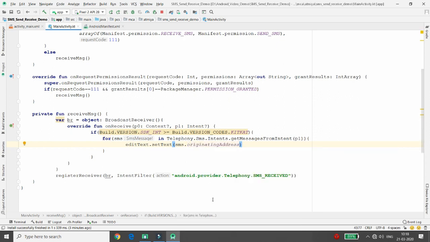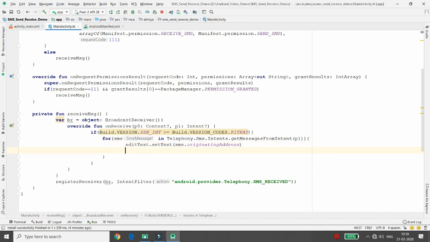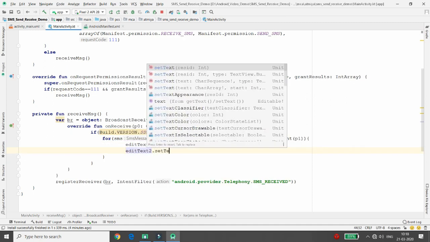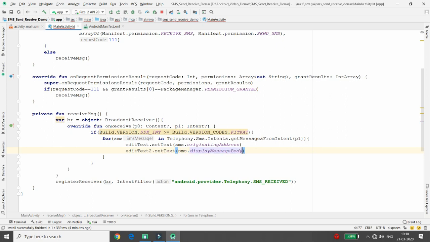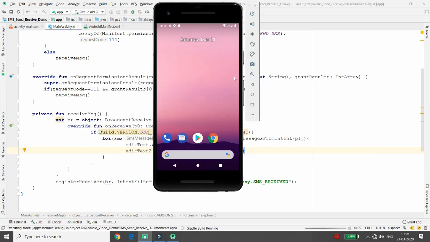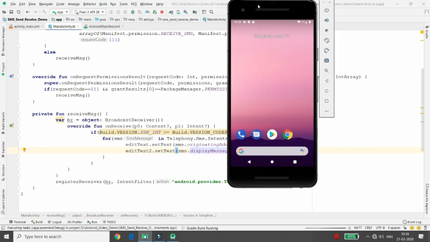It will get the mobile number from which the message is sent. Here you can call editText2.setText(sms.getDisplayMessageBody()). It means it will retrieve the text that is assigned, right? You can just execute your code and check whether it is working properly or not.